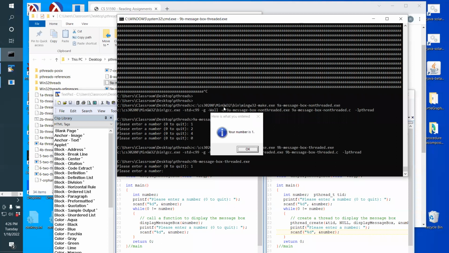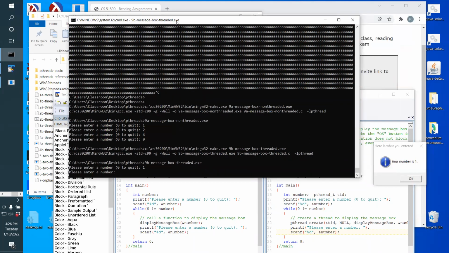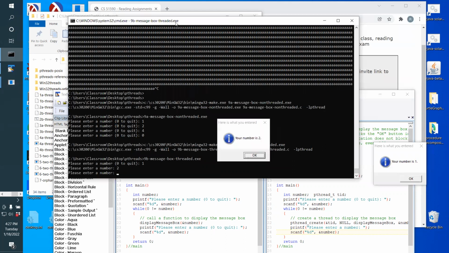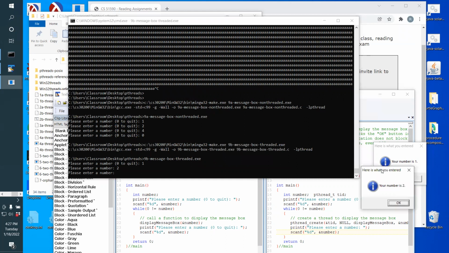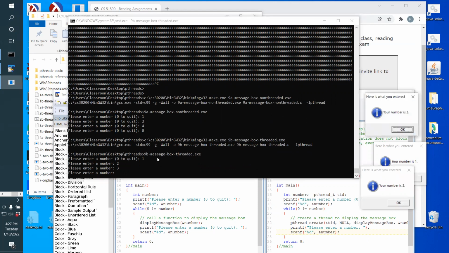Okay, now there's the number 1, but look, see, I have a prompt over here again. So I can type in a second number. Now there's 2 threads running. And I can type in a third number. Okay, now there's 1, 2, 3, 4 threads running.